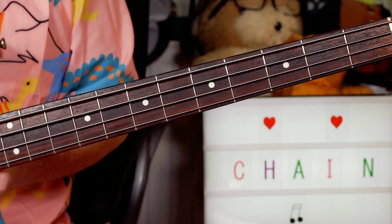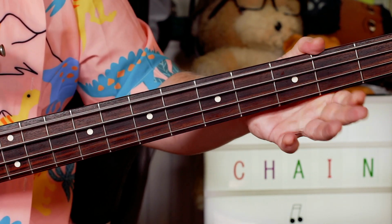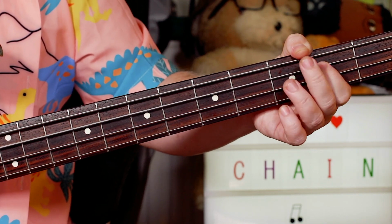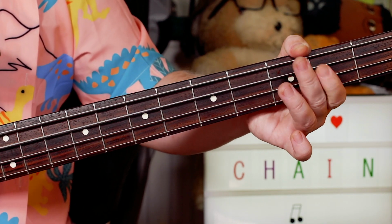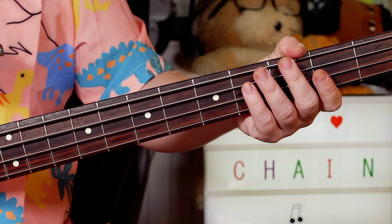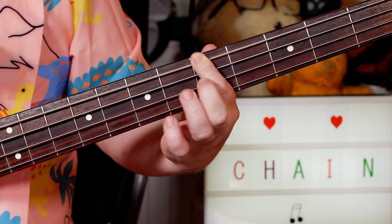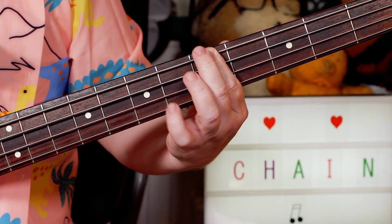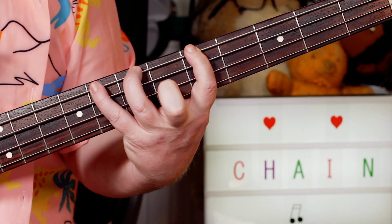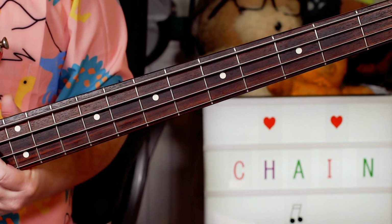Now I could play it with open strings: open, 2, 3, open, open, 2, 3, 2, open, 3, open, 2, open. That's an alternative. But the reason I was playing it on 5 is because you can hear sometimes there's a slide to the A note. And then it just picks up.